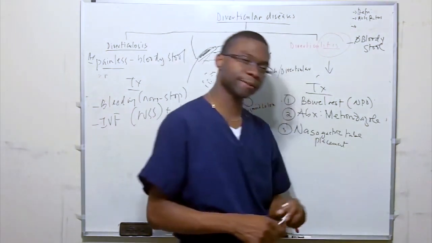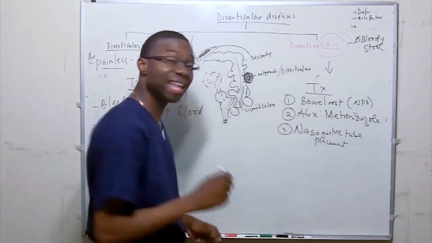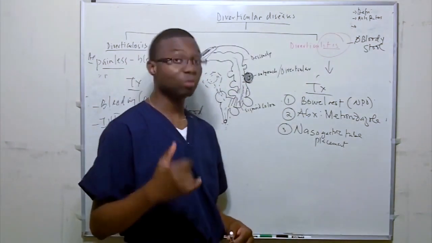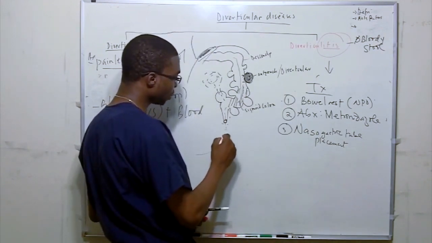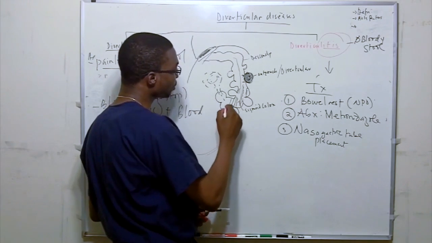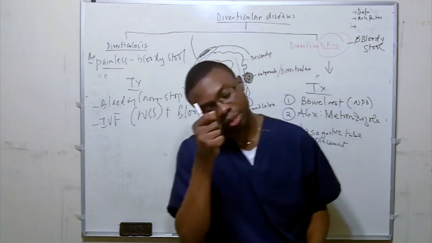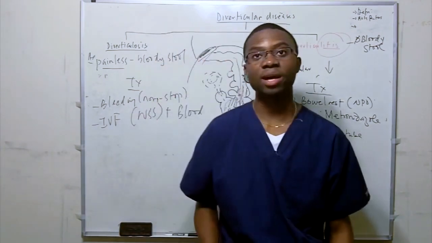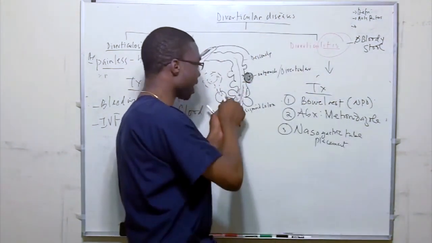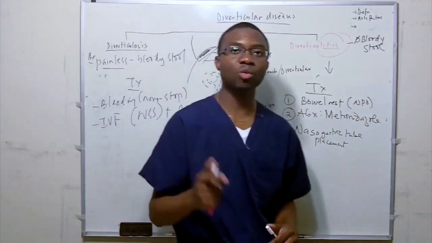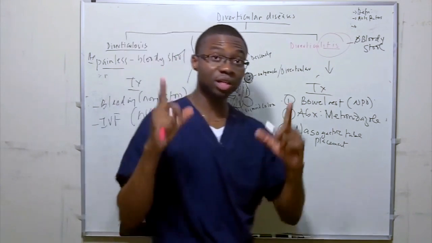What don't you want to do in this patient? Let me tell you exactly what you don't want to do. The last thing you want to do is consult GI, which you have to anyway, and tell them to take a scope with a little camera and try to go into their rectum to try to take a peek. You do not want to do that. You don't want to do a barium enema, right? And barium enema is basically squeezing barium into their butt. You don't want to do that, and you don't want to do a flexible sigmoidoscopy, which is basically what we normally do if you want to look at diverticuli.